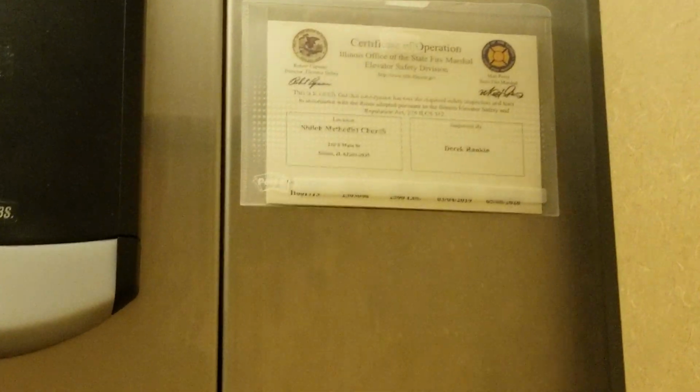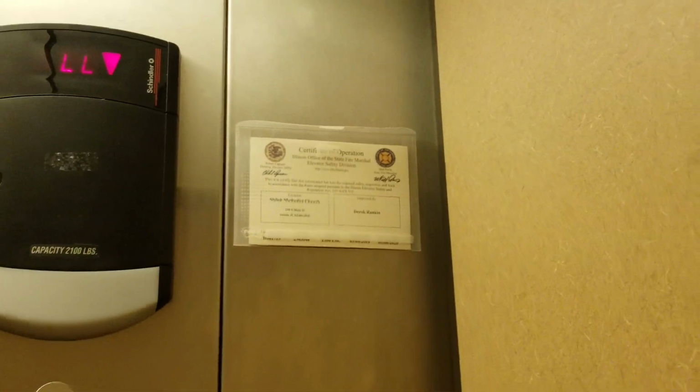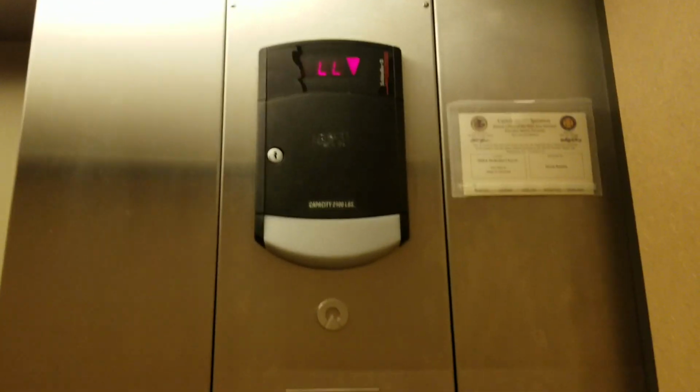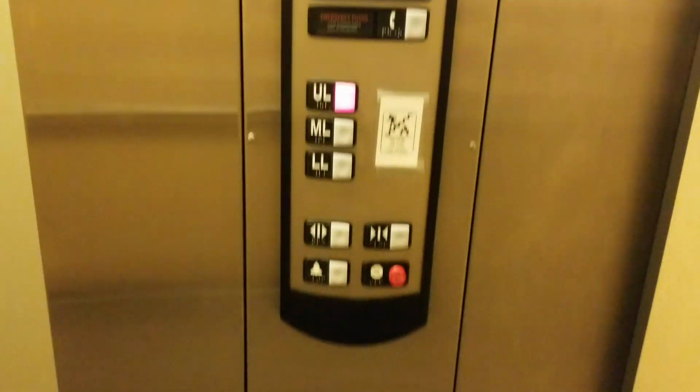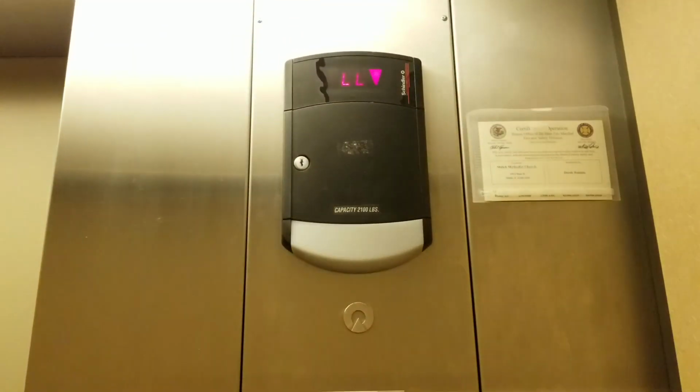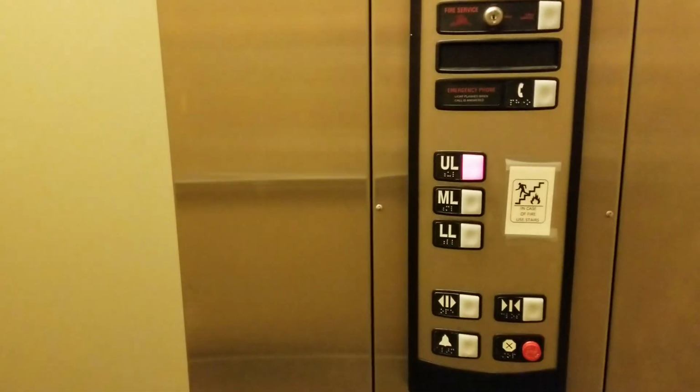So, it's your basic elevator, certificate of operations up there, indicator, normal stuff, alarm, very hard time leveling. There we go.